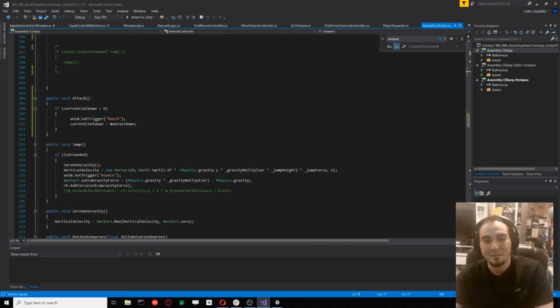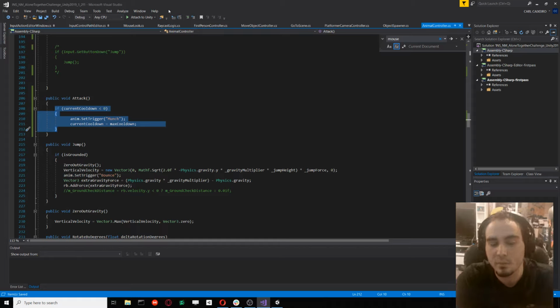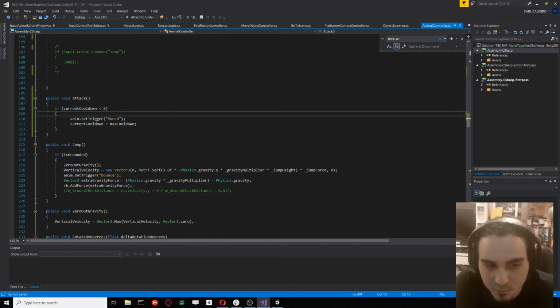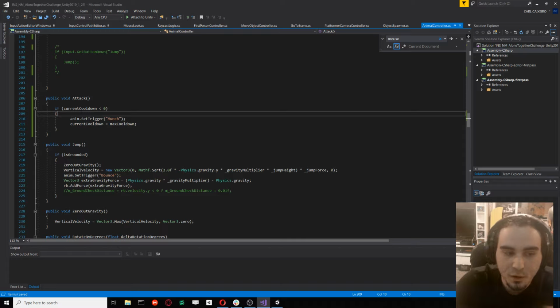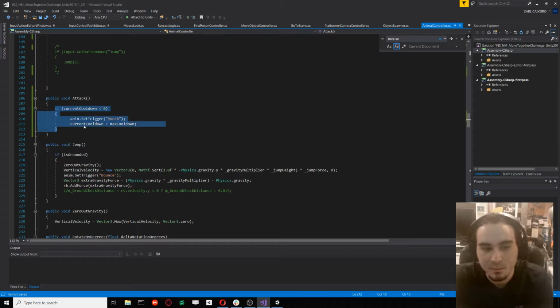But let's say it wasn't as simple as this line of code right here. If I didn't have this in the back of my mind when I started writing this code, the system might have to be set up differently, just based on how the input system works, or if we just wrote it in a really obscure way. Going back and trying to implement how we used to have it with the new input system might cause some issues. In this case, it didn't cause any issues. Like I said, it was just this one if statement: as long as the cooldown is below 0, do the attack.